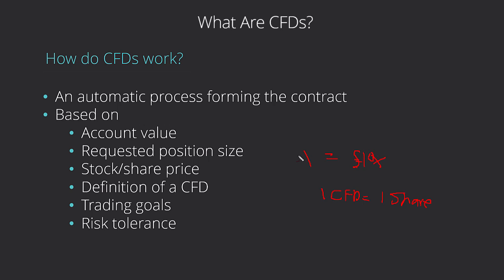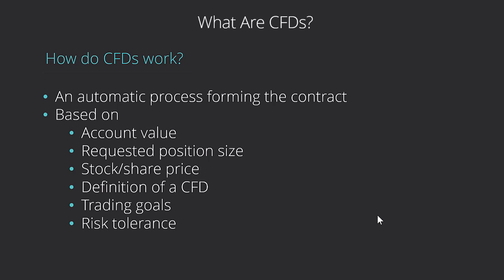Then there are your trading goals. So ultimately you're going to go long or short. You're looking to profit if the market goes higher, or you're looking to profit if the market goes lower. That's going to depend on what kind of CFD is written up automatically there, and who pays who under what conditions. And obviously, your risk tolerance is going to dictate whether you're putting a stop loss in and how much margin you're putting up and all those kind of things. So this is, as I say, done automatically. No one's writing this out. It's just an agreed thing when you open the account.